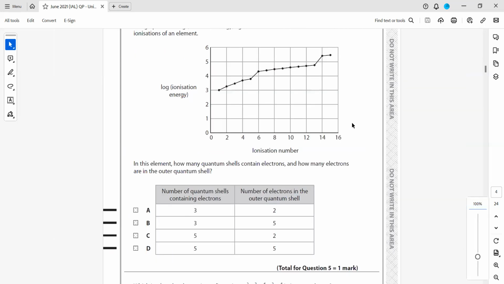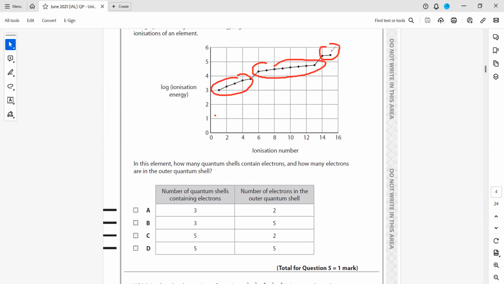So how to work out the number of the shells? To work out the number of the shells, you have to check the variation, like how many times there is a variation or a gap occurs. So if you check, this is a jump, like this is one jump. When we take log of ionization, the jump is reduced because the purpose of taking a log of the number is to reduce the value. So this group is one, this is another group, and this is another group.